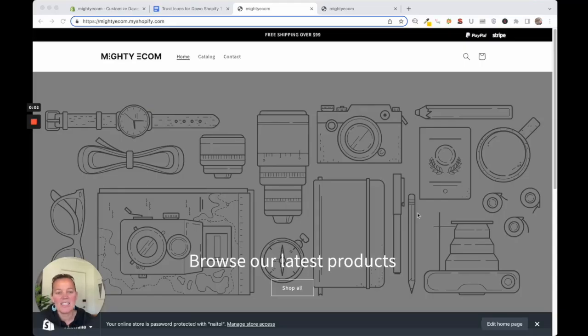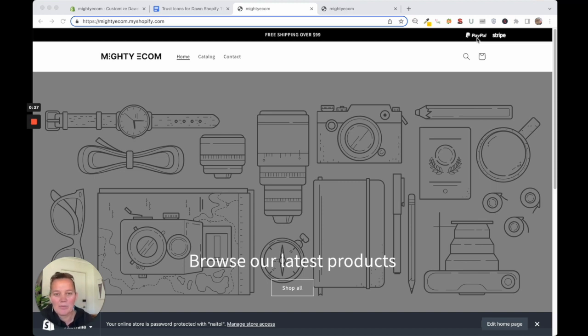Everyone, today we're learning to add trust icons to our Shopify announcement bar. If you look up the top there, you can see that they've added PayPal and Stripe white logos to our announcement bar, which helps convey trust to the visitors that are arriving on the website, and it also helps them understand what payment options are available before they get to the checkout. So hopefully this lessens the abandoned cart on your website.